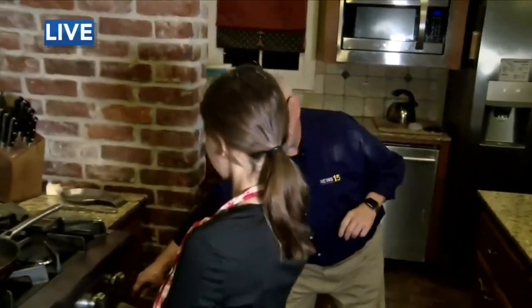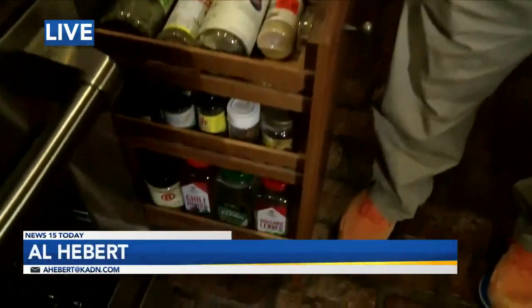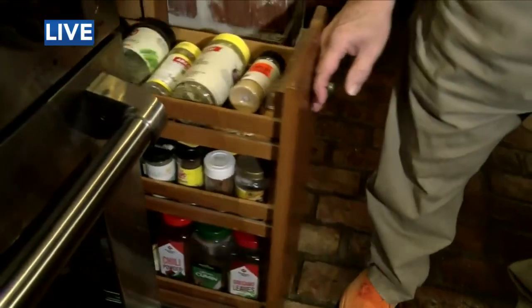You know, it's going really well, Alex. Izzy's about to make a crepe, but I do want to say this. They've got all their stuff in drawers. Look at that. Look how nicely organized that is. I love that. Everything's in a drawer. You just pull it out. That makes it very convenient, huh, Izzy?